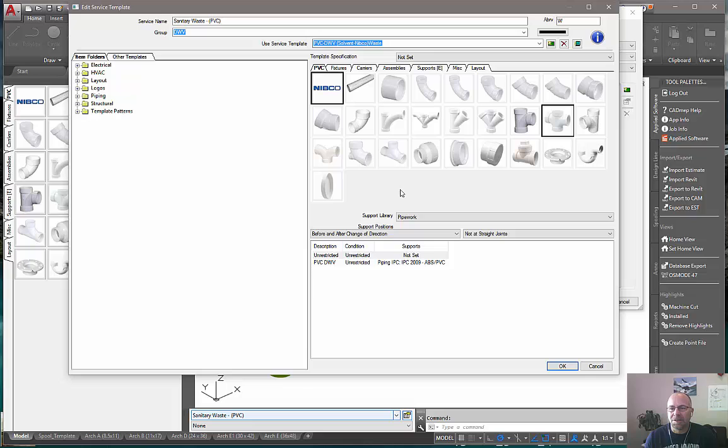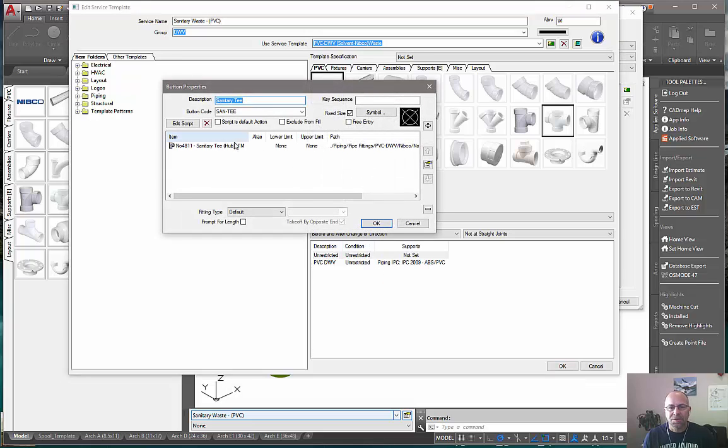And we'll create some new buttons in here. Now, since they're going to be pretty close to the same as the santee button, I'm going to right click and copy that button and then paste it in. Then we're going to go into the button properties and remove the part that's associated with that. So now we have no parts on there.